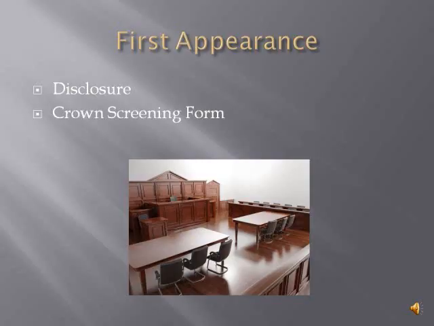Ideally, the Crown will have some disclosure available at the first appearance. An accused person has the right to know all of the evidence that the Crown is going to be using to prosecute them, and disclosure is what this evidence is. The reality is, often this isn't available at all in the first appearance, and somebody will have to come back. Or there might be things that are missing. For example, there might have been a video that was taken, and an accused person has the right to view these videos, and often these need to be requested.